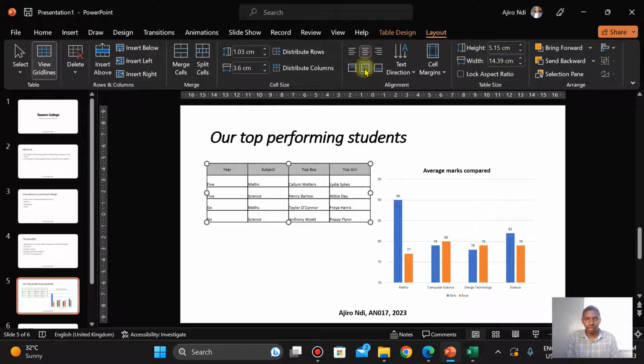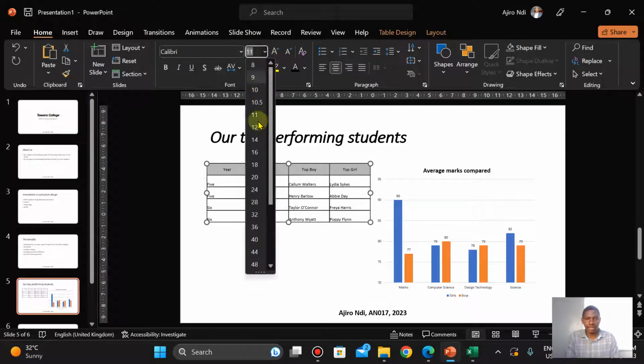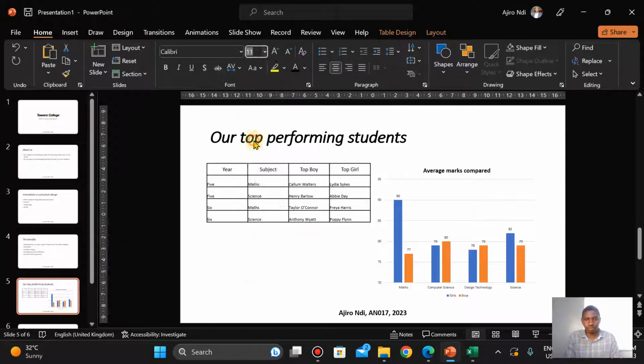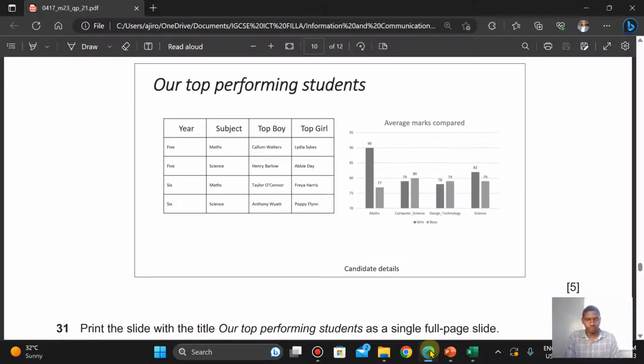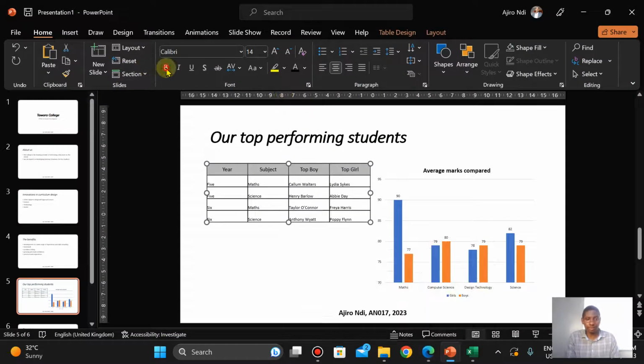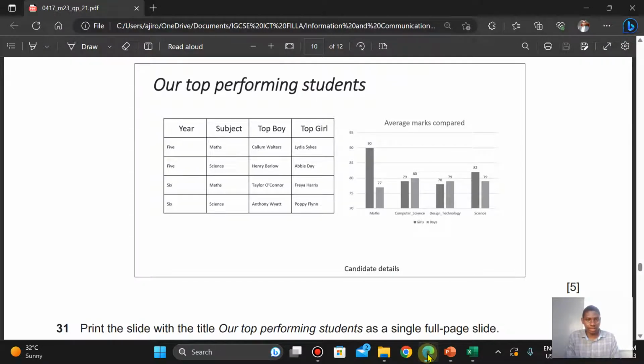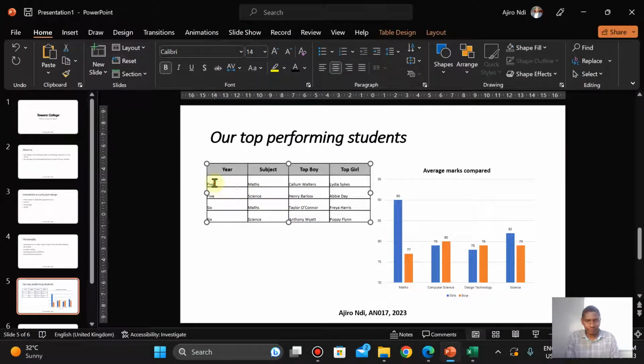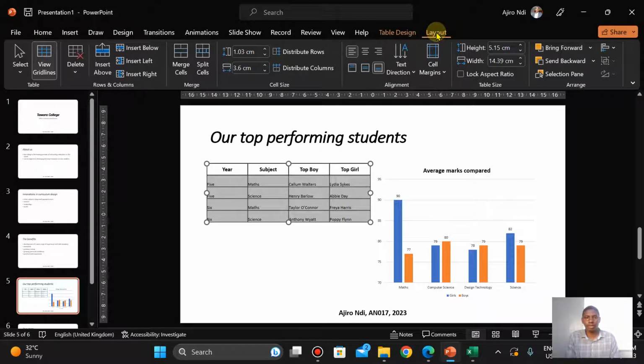Now the next thing is to increase the font to maybe like 14, and it's bolded. Okay, so other ones are left aligned. So left align vertically.